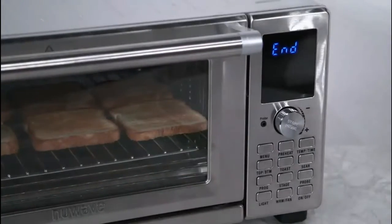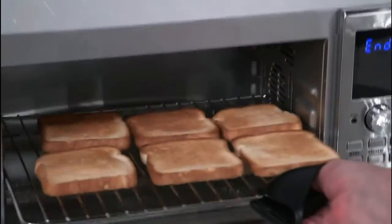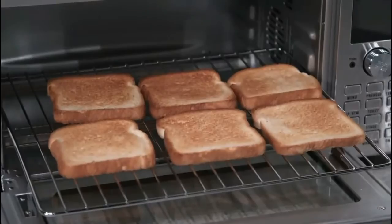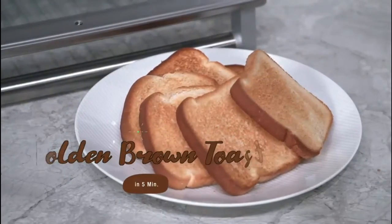The Bravo is finished, so let's take a look. There you have it, perfectly golden brown toast from the Bravo XL. You just learned how to use the toast function of the Bravo XL to make perfect, golden brown toast.